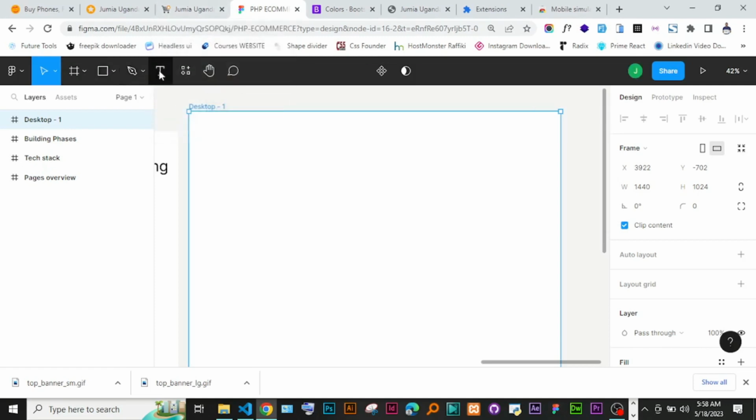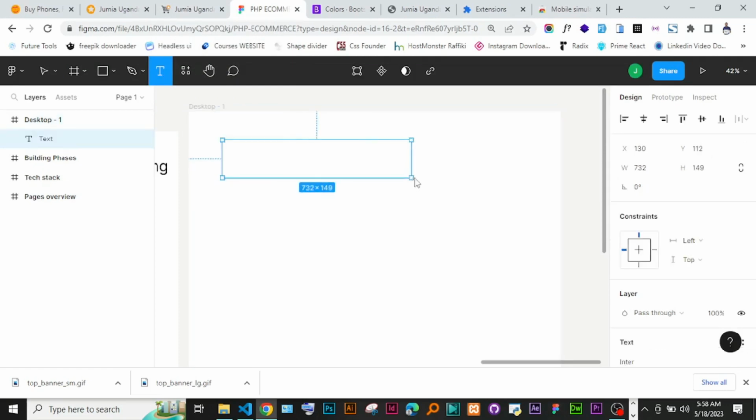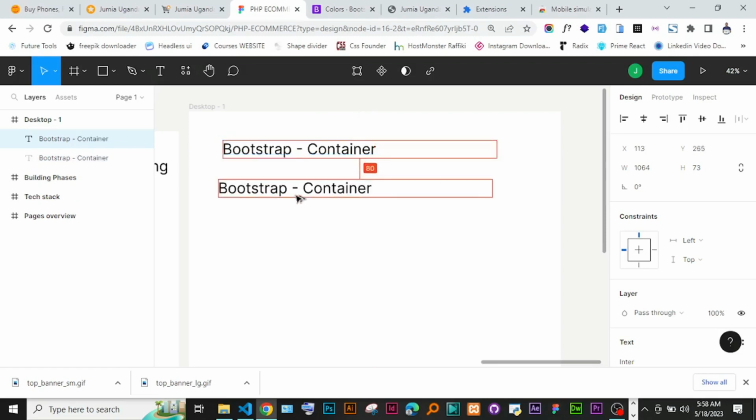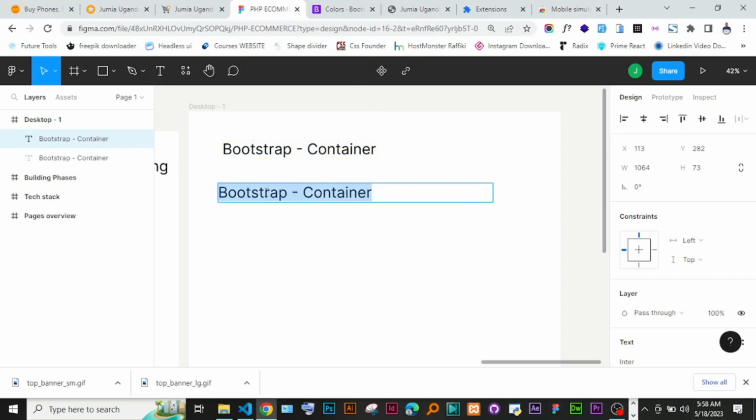The container has two individual purposes. So I'm just going to search Bootstrap container, and explain about the Bootstrap container right now. Bootstrap has two containers. The first class is just a normal container.